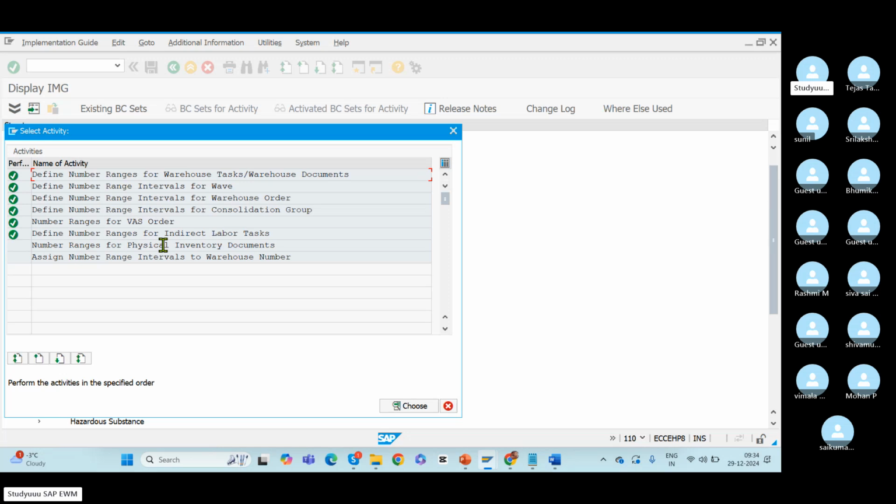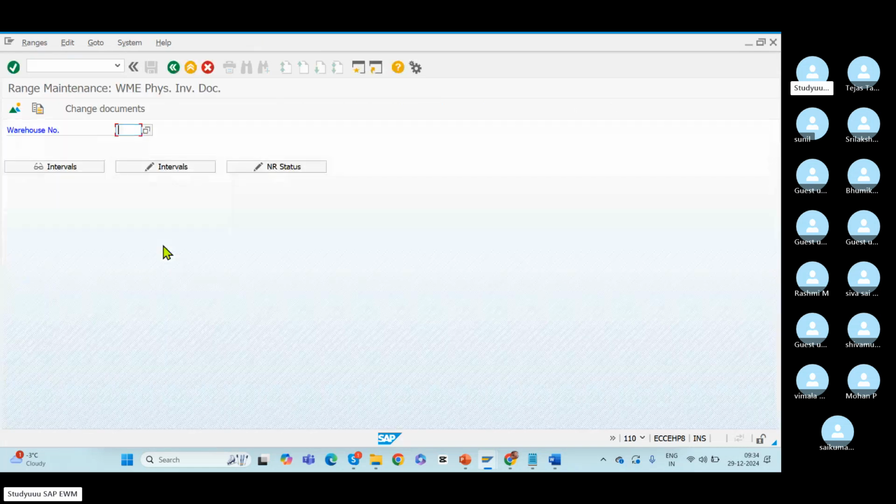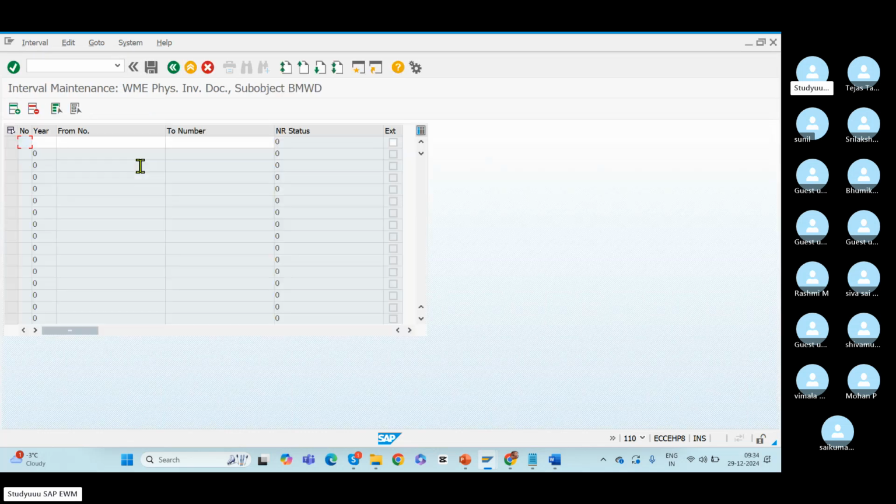Systematically, you will decide that the stock should be the same, systematically as well as physically. So for that purpose, you do the physical inventory for the respective products. For physical inventory, you should normally define the number ranges year-wise here.